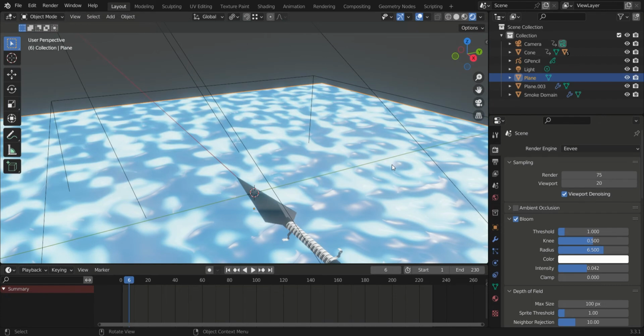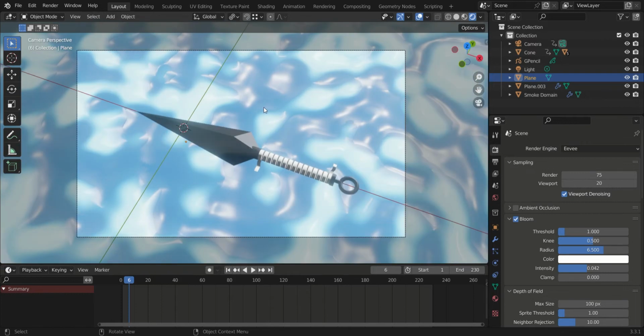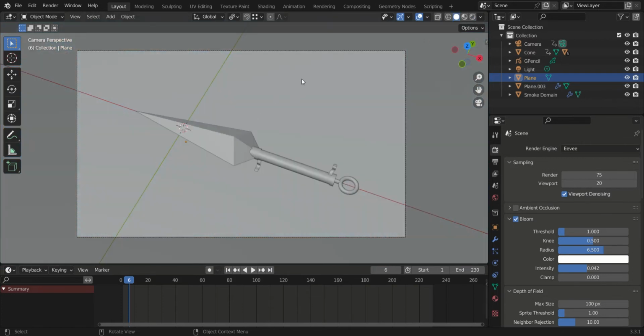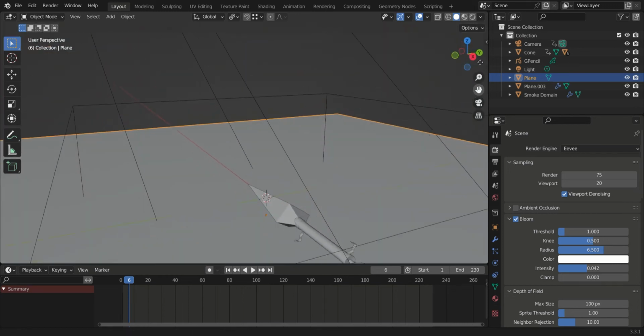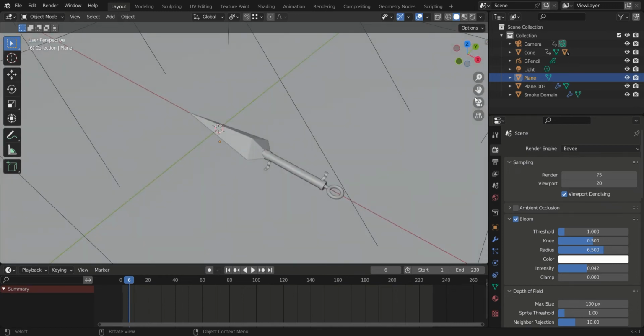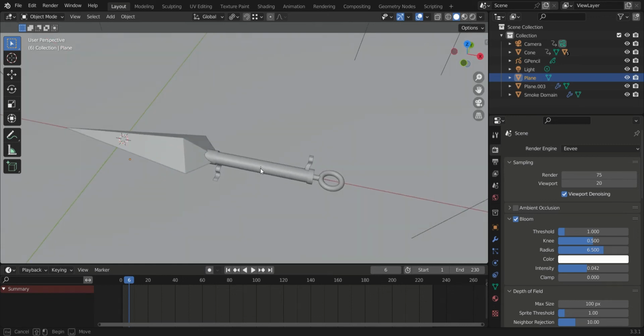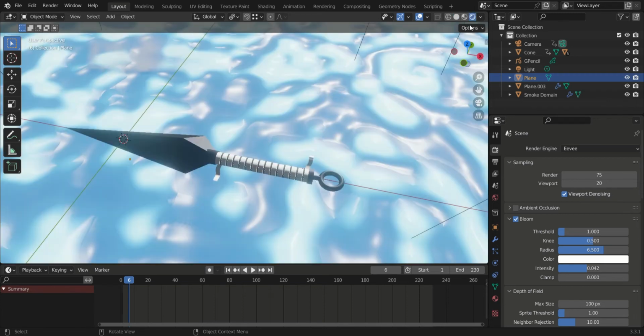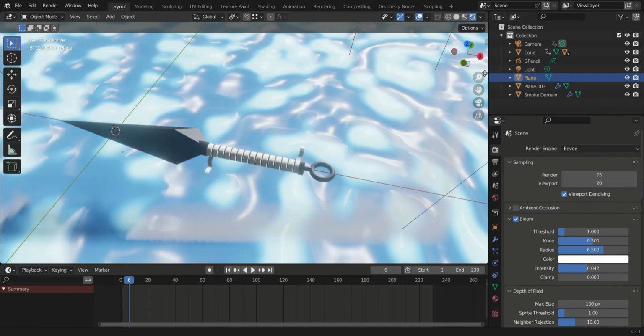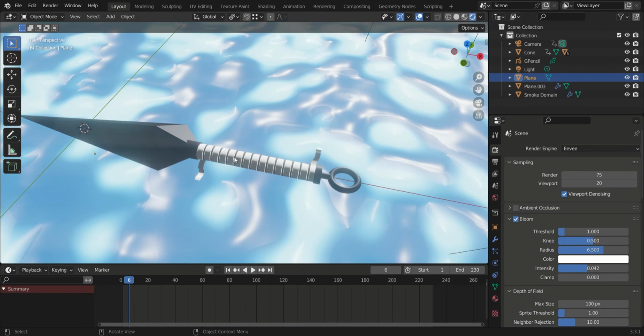In this tutorial I'm only going to show you how I make this plane with the shading techniques, so that you can see there is a bump, there is a sense of depth in it, but actually it is only a flat plane, right? You can see that this is only a flat plane. And if you see the handle of this kunai, this is a simple cylinder, right? There is no displacement in it. But when I go to the render mode, you can see that there is a depth in it.